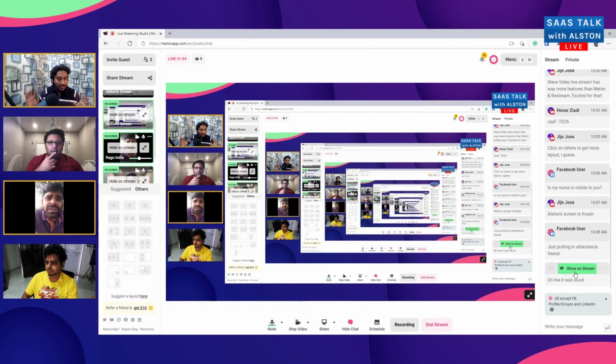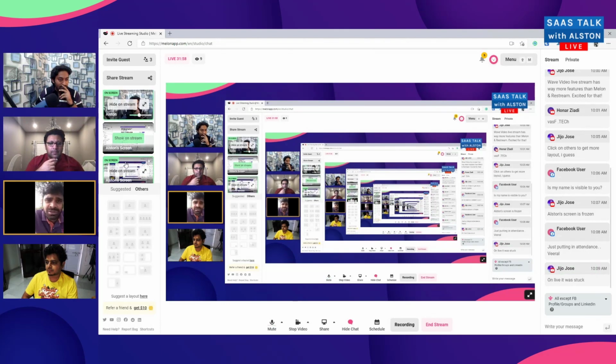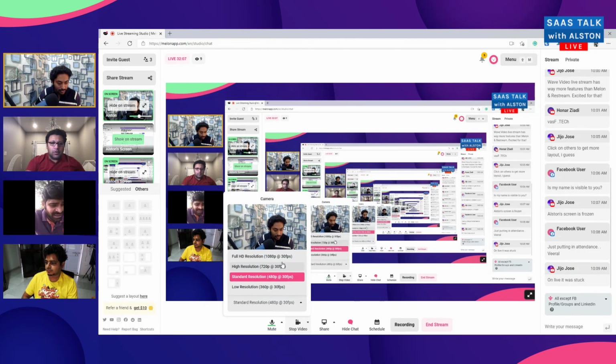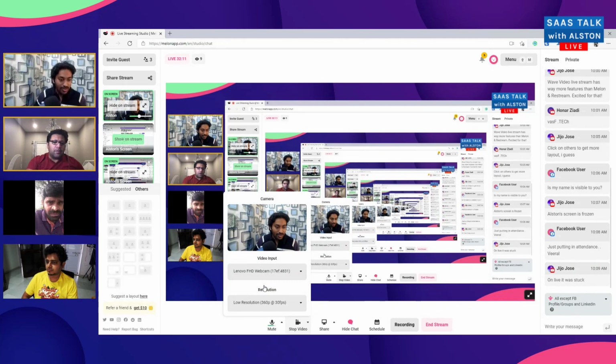So in that case, okay, try to reduce your face resolution? Is there a possibility, or it reduces both the screen and the face? No, there is a separate resolution, but I don't think we can do it. Oh, can we do it? You can. Let's see. From where it shows the stop video. Okay, I have changed it.